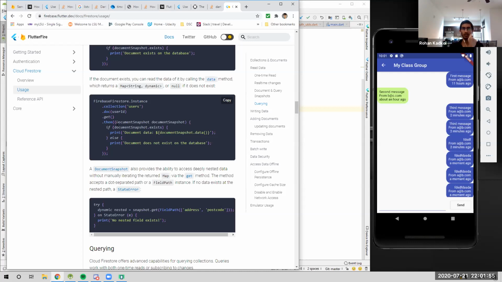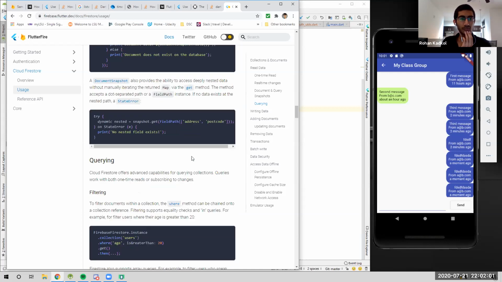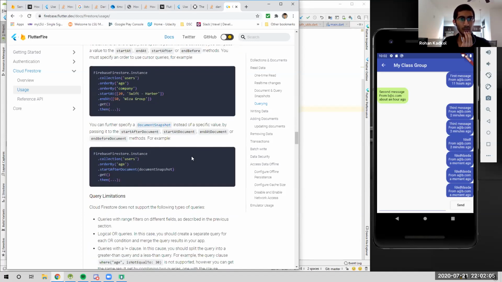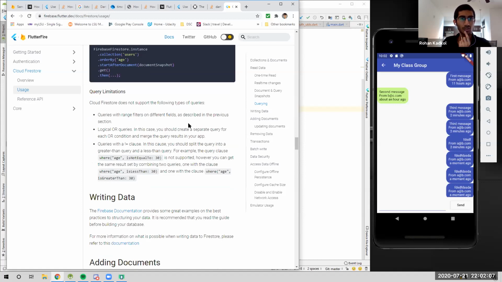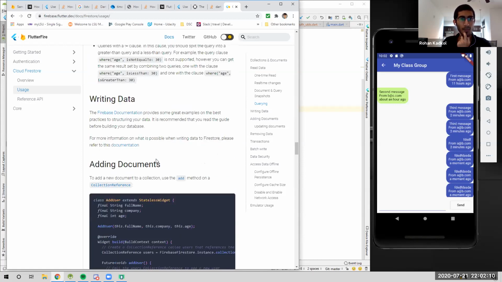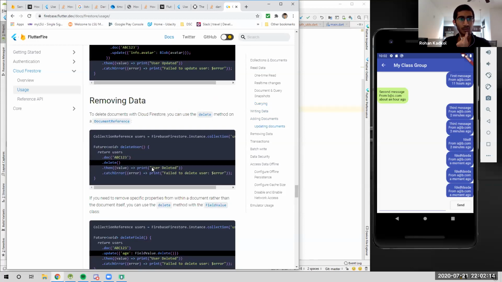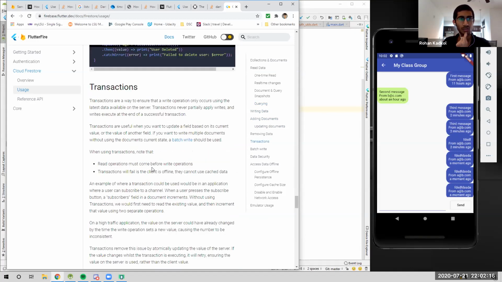The thing that's happening now is that when we type a message, the real-time thing is not happening. Query limitations, adding documents, updating documents, moving data, transactions.